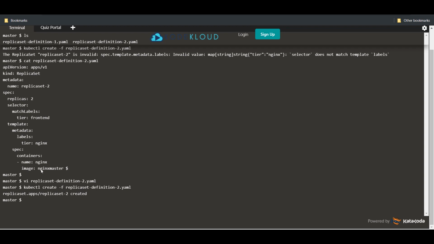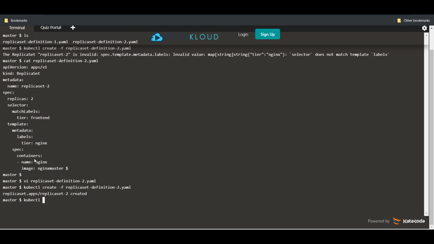So I believe exam evaluation is automated. I don't know how, but it could be, or it should be automated. So if that is the case, then whatever tasks you're asked to do may be checked automatically, and so it will have to match exactly. So if you're asked to use nginx image, you have to use nginx image, and for that it's best you do a quick check of your work after you do something.